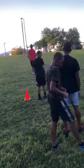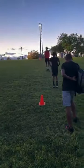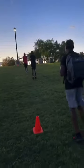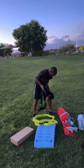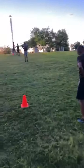Can I use the backpack? Yep. Set, go. Short and quick, short and quick. Set, go. Yep, you can. Let's go. Yep, that's some weight. Set, go. It's all the same thing. You got to use what you got, right, Scoop? Don't let it slow you down.